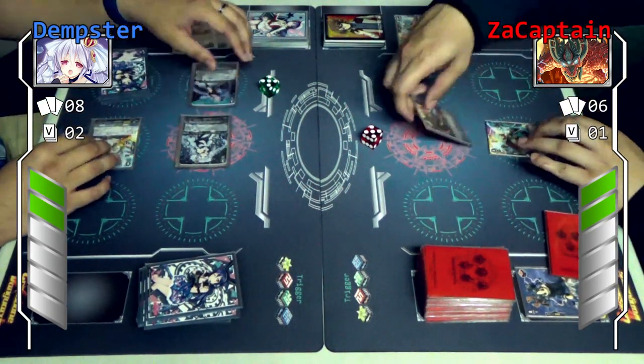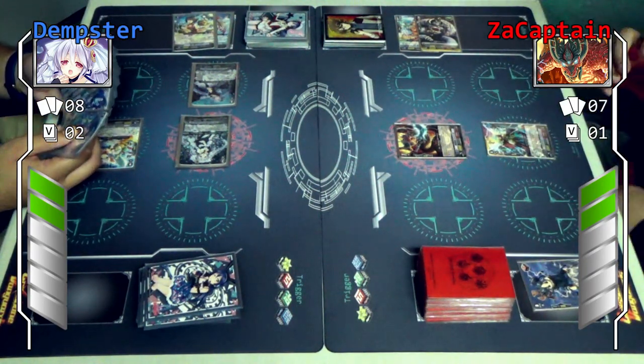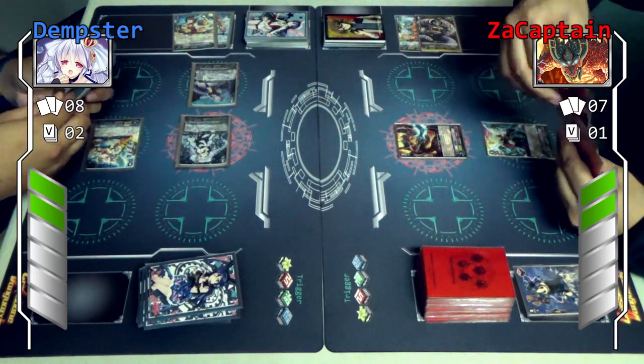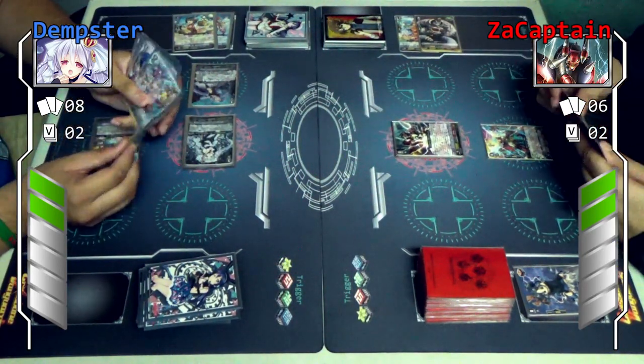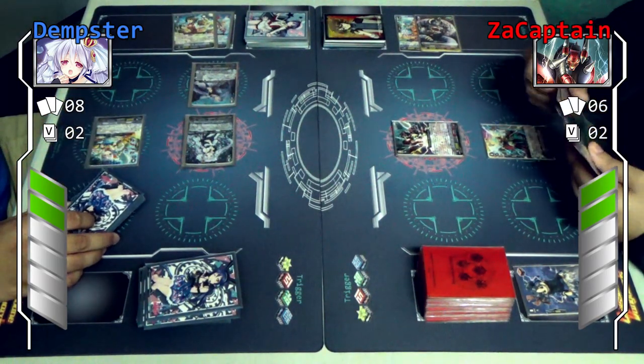Okay. Stand and draw. Oops. Keep dropping cards in my hand. Chill, man, chill. I know it's D.Va, but hey. I'm Widowmaker. Right. Detonix Stinger Dragon. He has an on-ride skill, but I will not use his skill, because I think it's more advantageous for me to just strike.